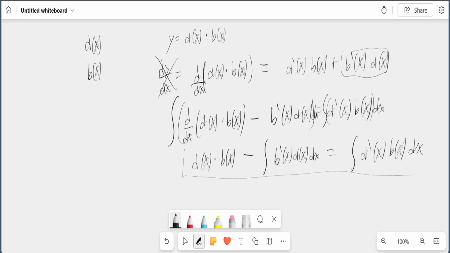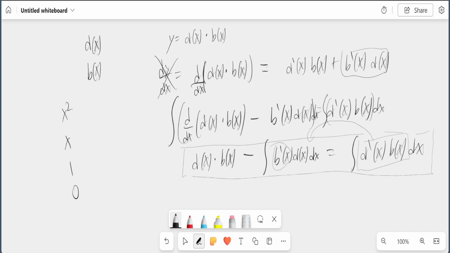And at first this doesn't seem that useful. It's just an expression that's kind of obvious, but it helps us when we're trying to integrate a function that we can split up like this, and we can integrate each of the functions separately, but it's hard to integrate them together. So we can keep splitting them apart into two functions. And you know how usually when you take the derivative of a function, most of the time it goes down to zero? So like x squared, take the derivative, x, 1, 0. It goes down to 0.